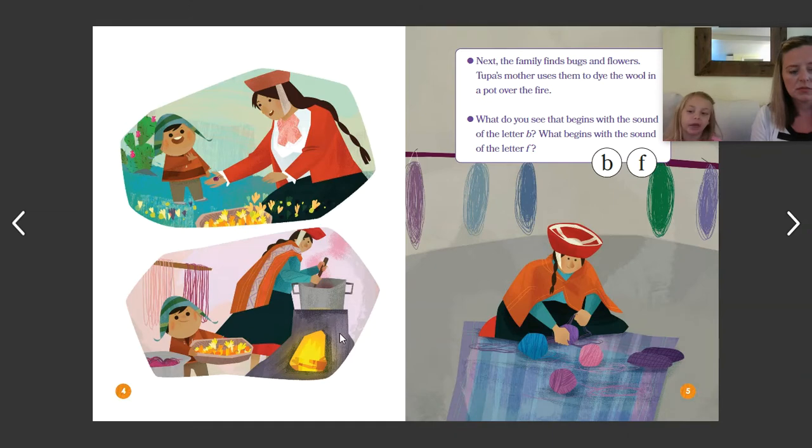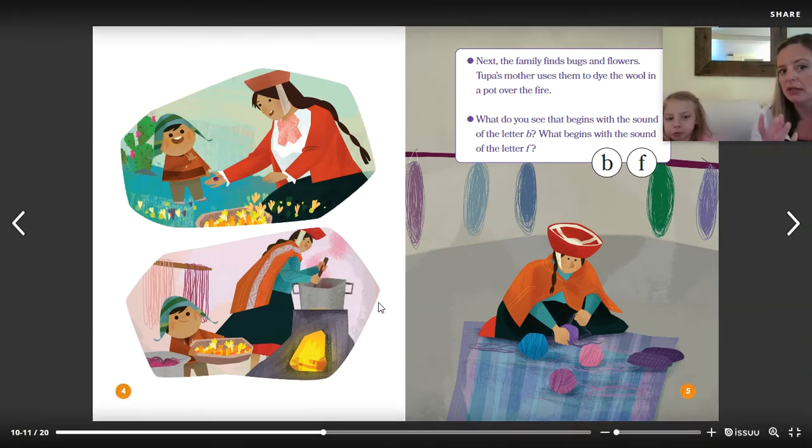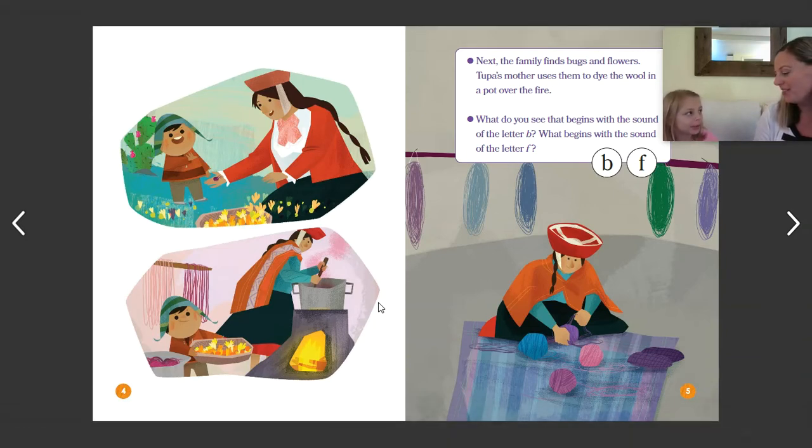They find bugs, and Mom cooks the bugs so they can eat them. So when Mom's cooking, what happens with the water when it gets really hot? Do you know what that's called? It's called boiling. To boil the water. What sound does that start with? So that boils the water. It gets really hot.